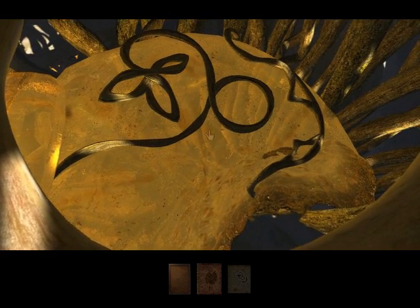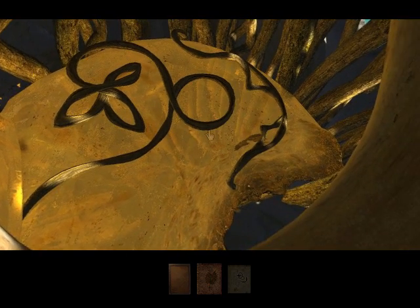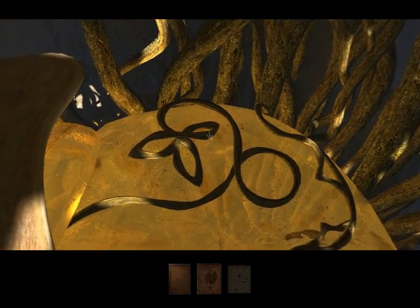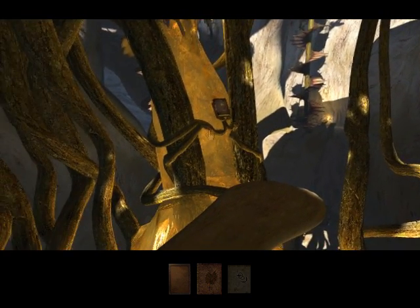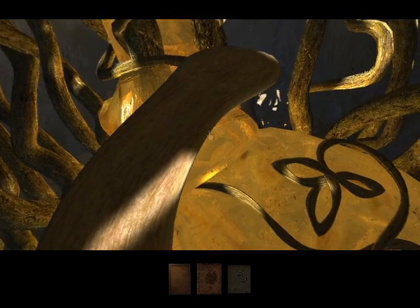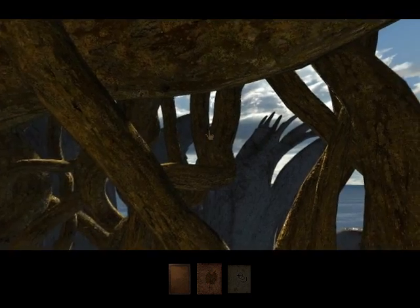I wonder how Sidro changed this, though. Probably just removed parts of it. Maybe covered some bits up. I don't know. Maybe he just rearranged it completely. Oh, look at that. We are now actually in the cage of vines and hardened sap that we could see from the beginning. Can we go back up? Somehow I doubt it. We can't.